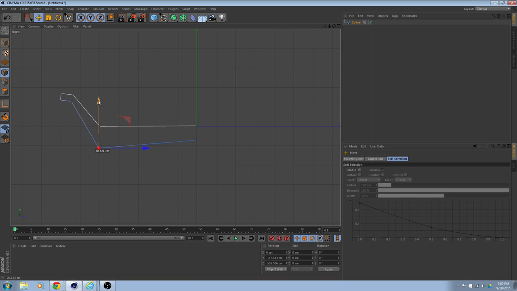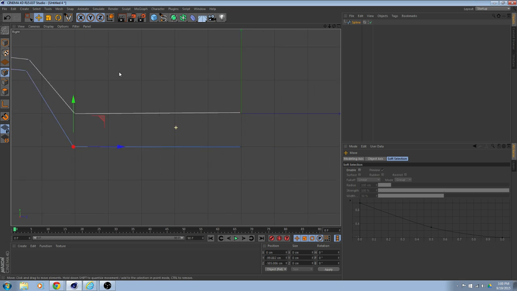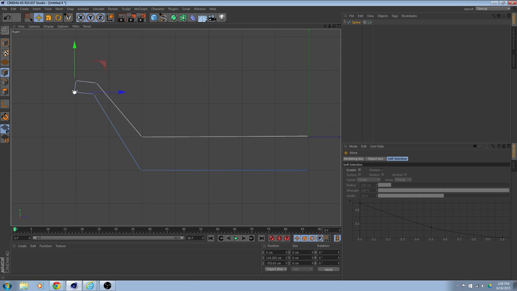I'm going to bring this down to this line right here, just so that we can try to get it real flat, or somewhat flat. Alright, so if you want to make yours a little bit more pretty, go right ahead. This is for this tutorial. I'm not going to try to make it too crazy looking. Alright.